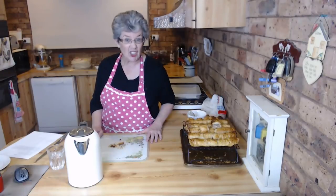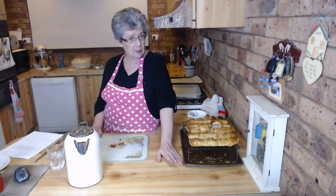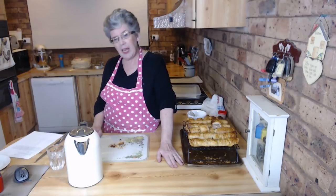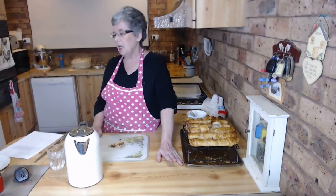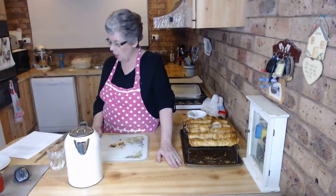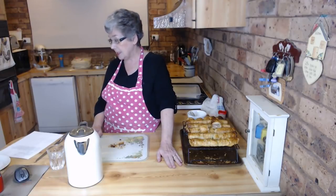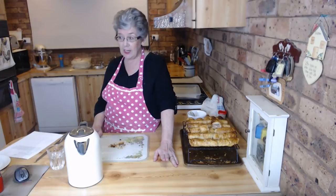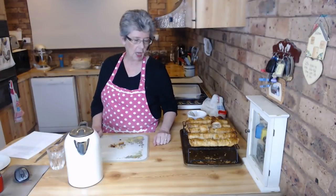$2.80 to $3.20 each, folks. So my 500 grams of sausage mince was $1. My two onions, or my large onion, was about 30 cents. The bread was maybe 30 cents, so we're up to $1.60. Eggs, 25 cents, $1.85. Mixed herbs, I'll be generous and say 25 cents for the tablespoon of mixed herbs. So that's $2.10. And then three sheets of pastry, $1.15. So that's $3.25 to make a lot of sausage rolls.